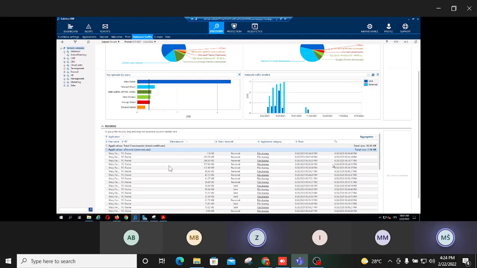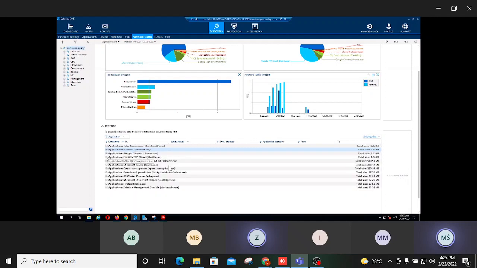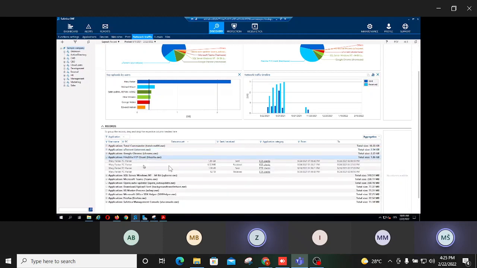So you can be notified in case there is some, again, waste of your resources regarding the network. You can find it in here, and then those dangerous applications, which can be really dangerous for the environment, like torrent applications, you can restrict them from being used by the users.